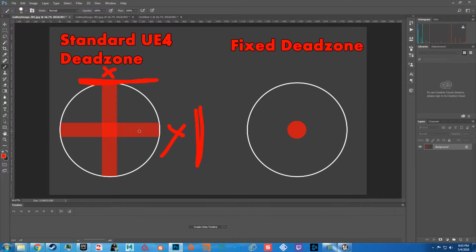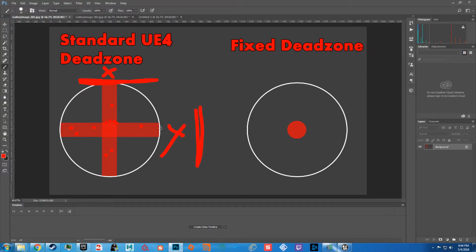Okay, so the problem with this way, this is an axial deadzone. The problem with doing it this way is because until you get your thumbstick out of anywhere in this red area, you're not having full control over your character. If you push it enough to the right or enough to the left to be out of this X deadzone, you aren't necessarily going to have full control of your character until you get it out of this Y deadzone.